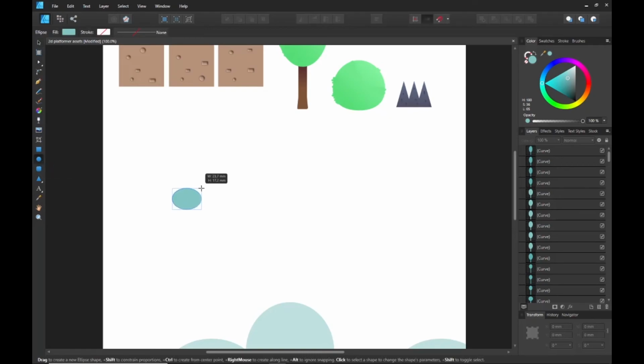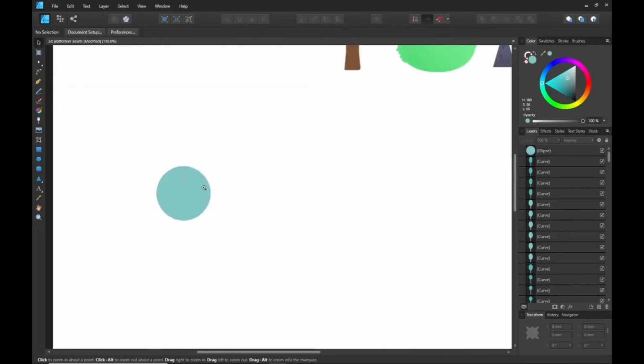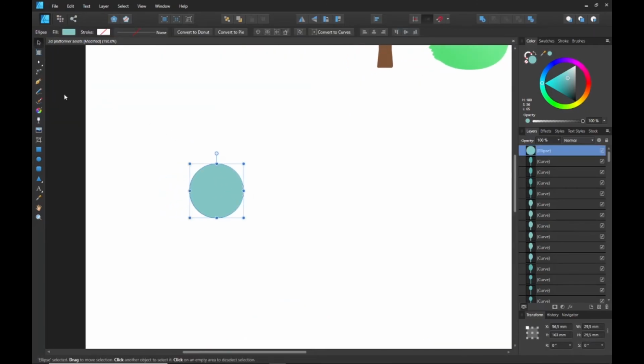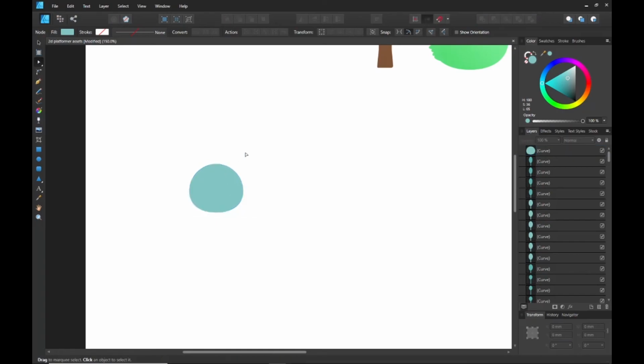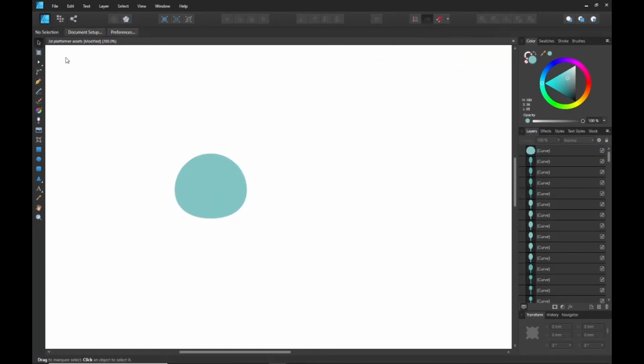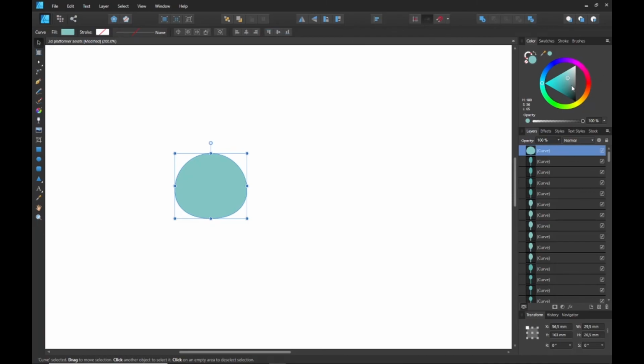So to create a blob character, it will be slightly different than before. We are going to use some more complex tools right here. So first of all, we're just going to create a circle, then we're going to convert it into curves, and then we are only slightly moving the lower point, the lower vertex, up a little bit to make it look more blob-like. Then we will give it a color. I want to give it a more purplish, reddish color and a little bit darker, just like that.